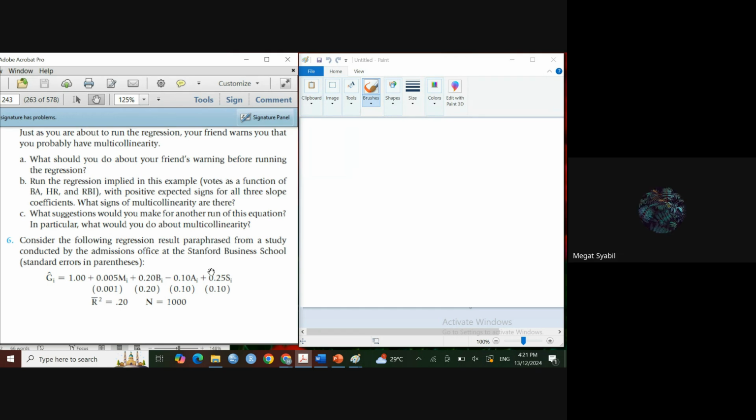Anyone? Sorry, for the A, is it a good estimation? For the cross section, quite good. This is normal. 0.2 is normal. It's fine. The n is 1000, so this is fine. Okay, how about the standard error? Happy with it? See, standard error is very small. Not so bad, right? So as if you are doing a good job here.